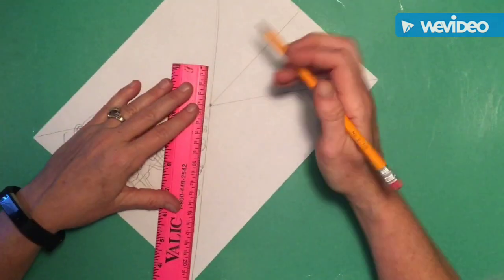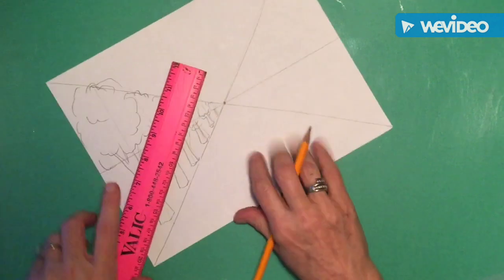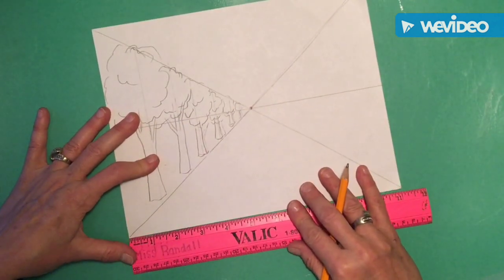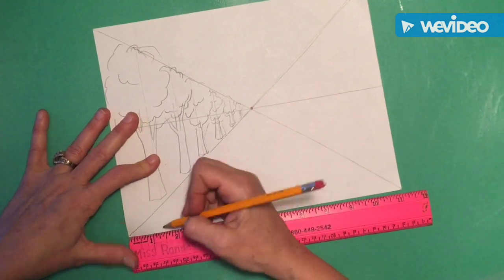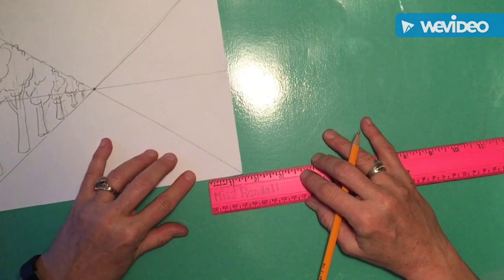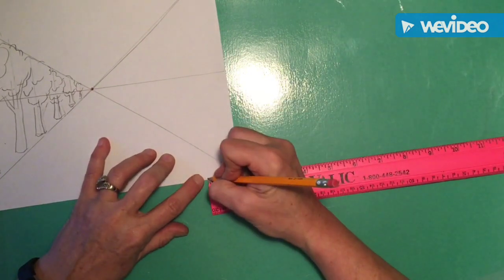Next step is your sidewalks. So decide how wide you want the sidewalk to be, and I'm gonna make mine an inch and a quarter roughly. And I'm gonna go ahead and measure that on both sides so I have that symmetrical.